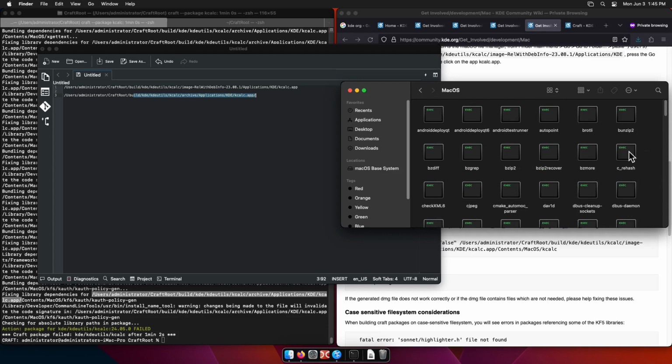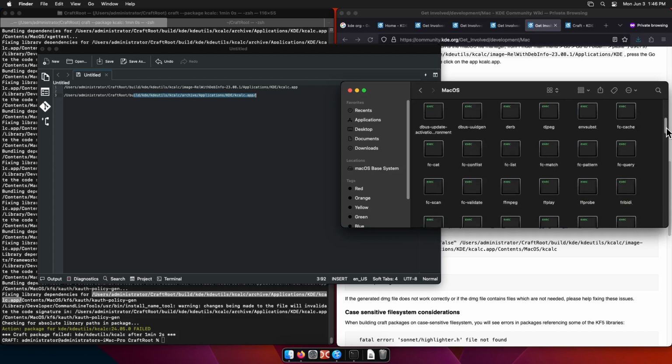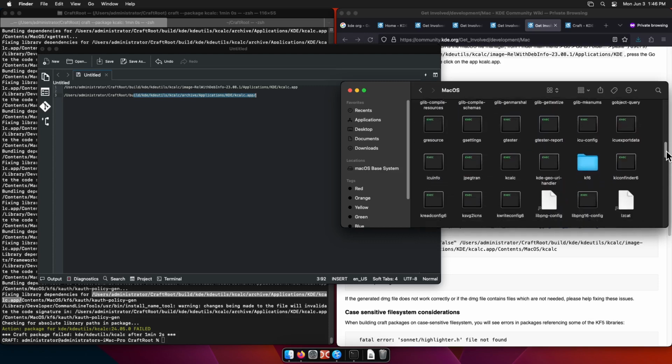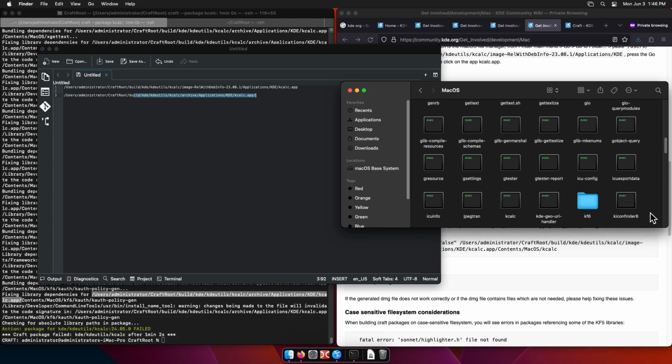So part of creating the DMG is actually putting together all of the files that might be needed by kcalc when kcalc runs. And then you will need to go with a very fine comb and remove all of the files that are not really necessary. For certain, the executable for dav1d is not required by kcalc. Or even maybe none of these dbus ones. The internationalization gettext ones, for certain. Okay.